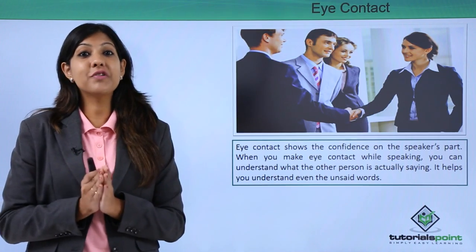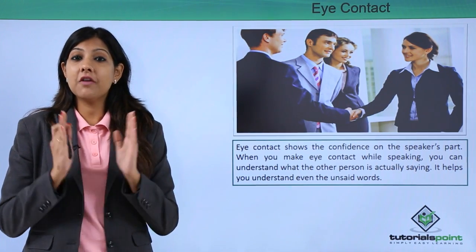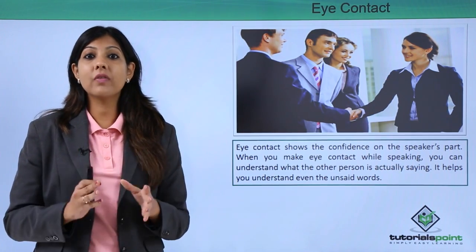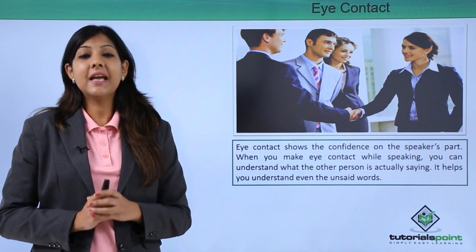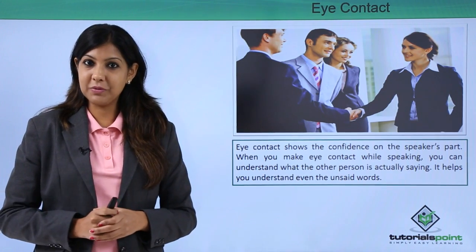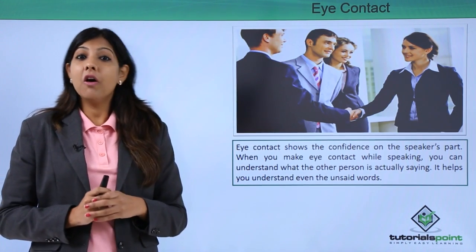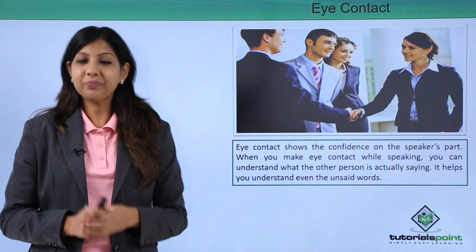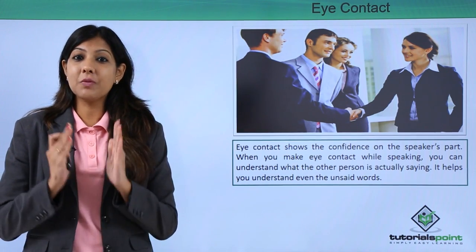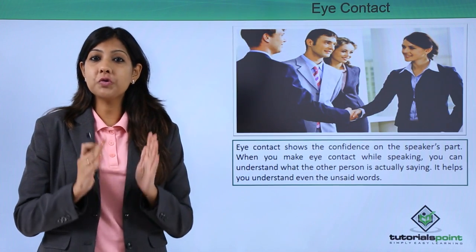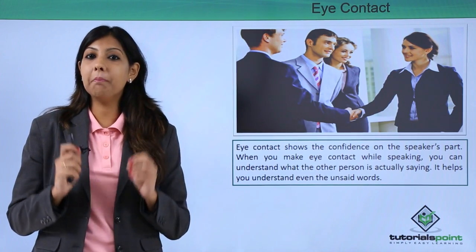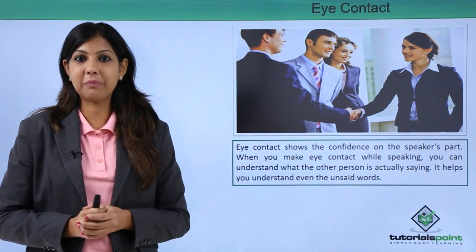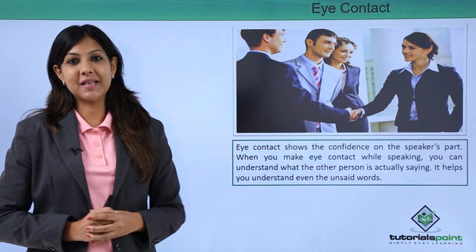Eye contact really says a lot about the other person. If you maintain eye contact of more than 3 seconds with a person, it is termed as staring at that other person. And it can get people very uncomfortable, especially if they are of the opposite gender. Hence, it becomes important to maintain eye contact of 2 to 3 seconds. Before that, you either blink or look away and look back at that person. Then it would not be termed as staring.